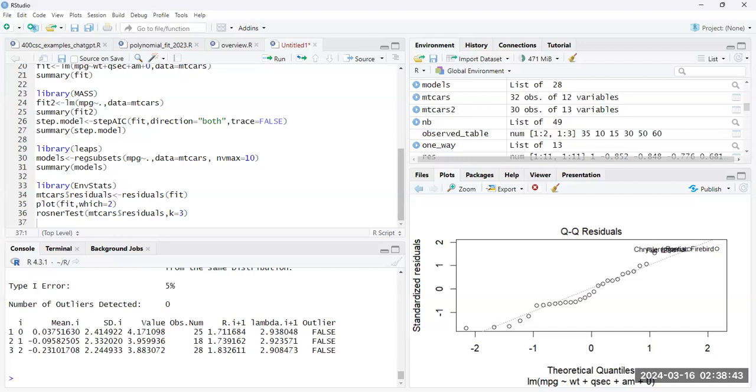We can also use a package called 3D scatter plot if we want to look at multiple variables and how they relate to a third variable. So when we plot a 2D scatter plot, we have one variable plotting against the second variable.